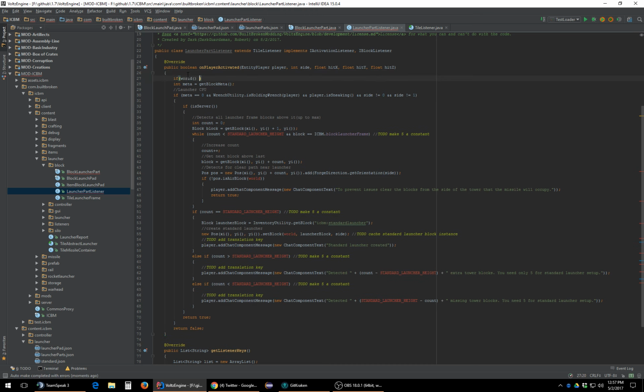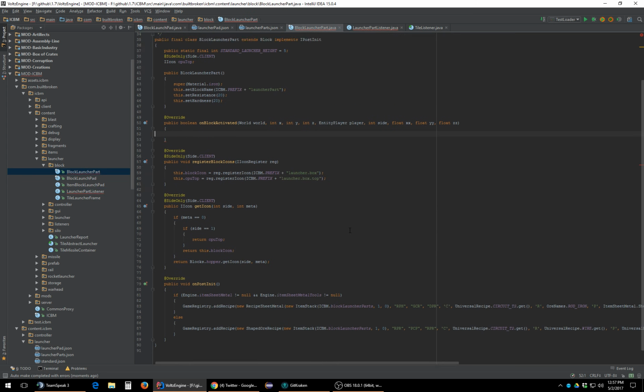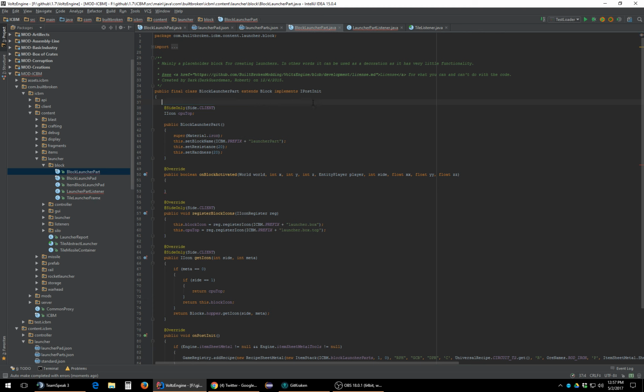We're just going to have to do this because I use world call a little too many times in this method's chain, and we're just going to make sure that if you click it, the world's not null because we use it there and we use it here. Okay, now we just need to get the standard launcher size. That'll be block launch parts, and then we want this piece.